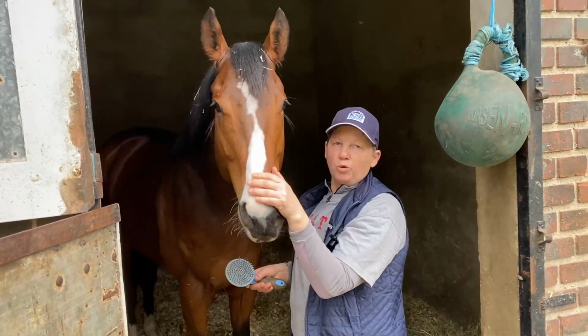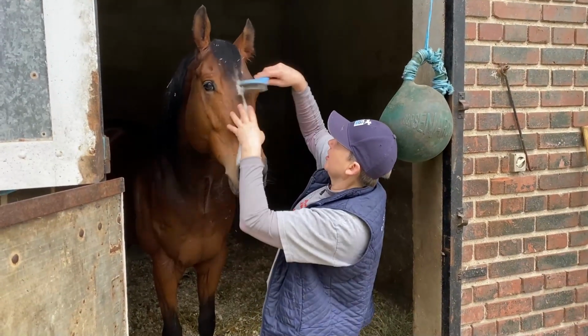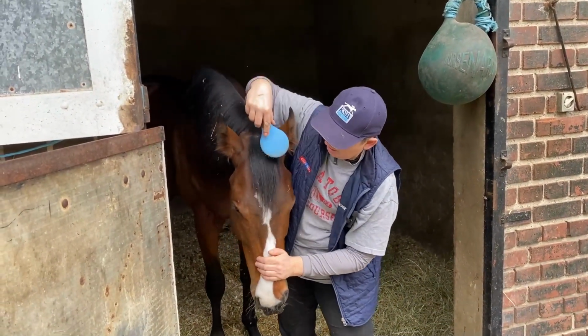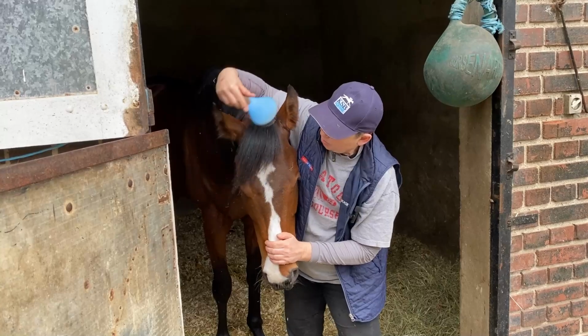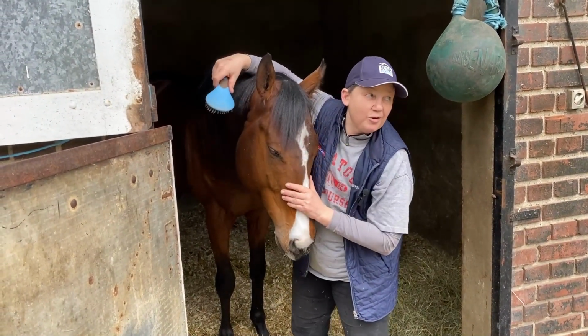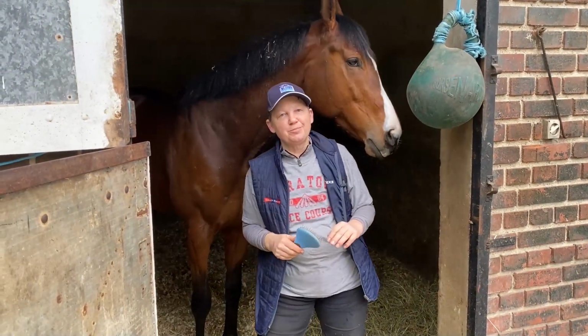So this is Morhib. He is a four-year-old colt. He's a lovely racehorse. He was our top money winner last year. He won, was placed a bunch of times, won at Longchamp. Really nice horse. And today we're going to do something a little bit different. We're going to put him in a bitless bridle.